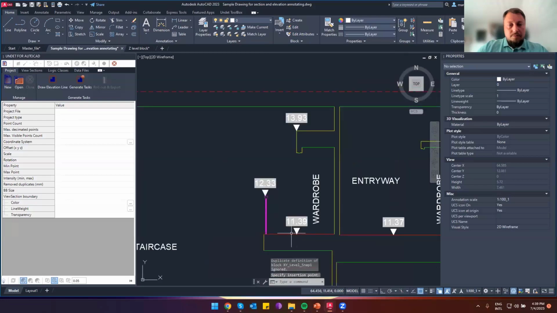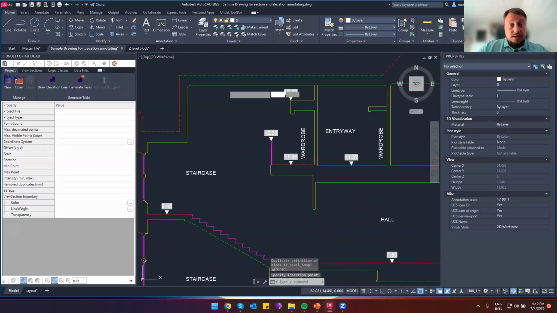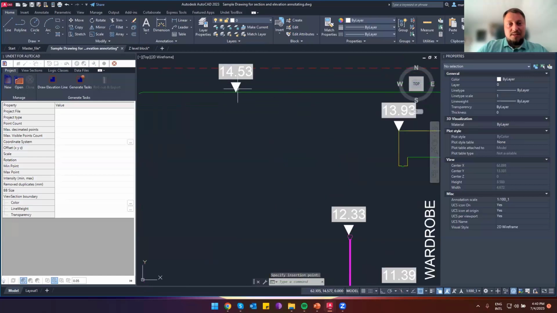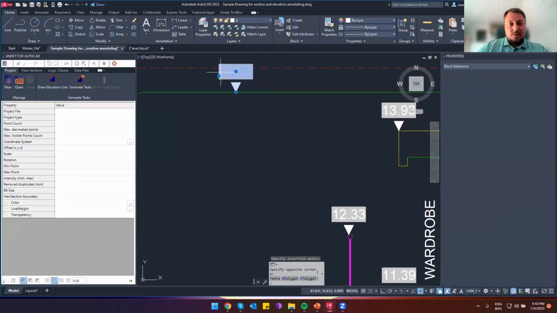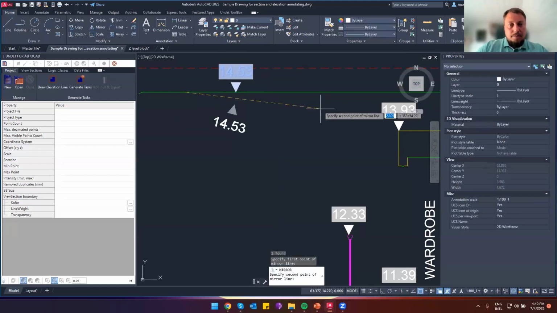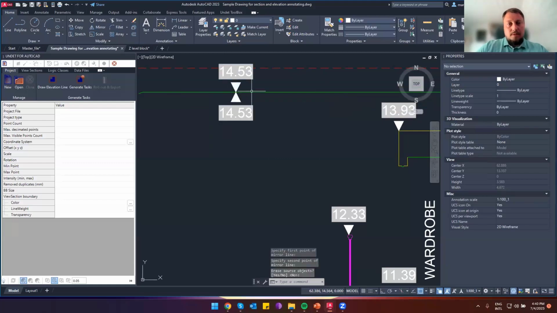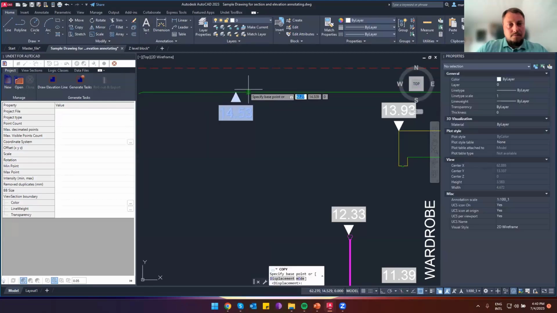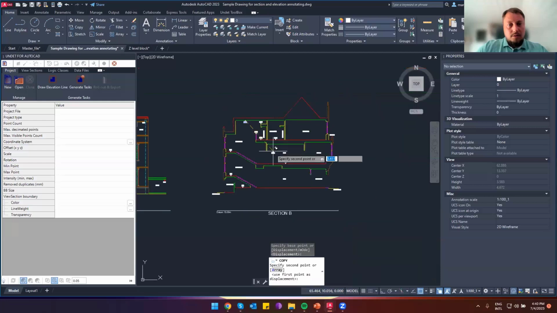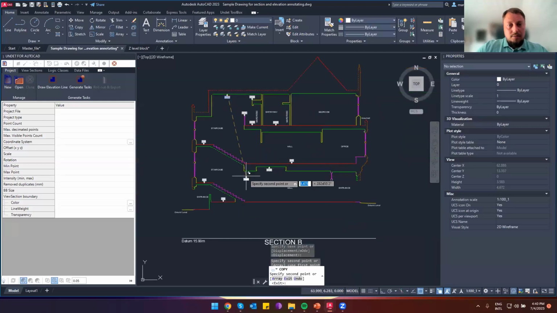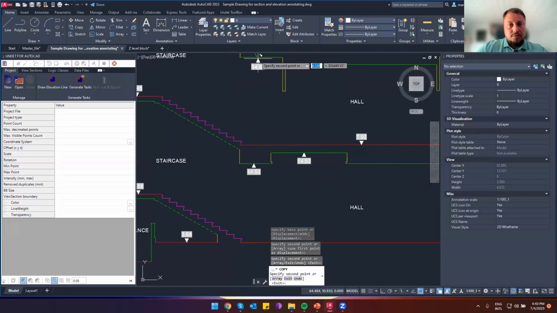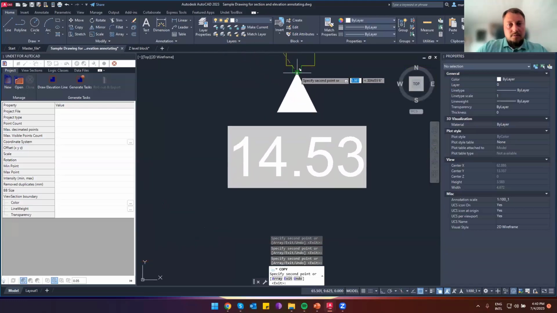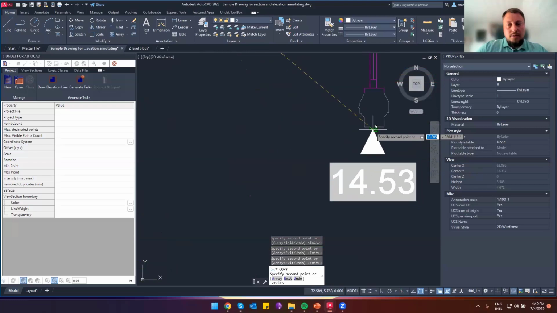And for example, now I need to annotate the ceilings, but if I will place this block, it will be bad. So I need to mirror that. So we will use the mirror tool. Enter. Copy. The same. And we can place annotations quickly and easily.